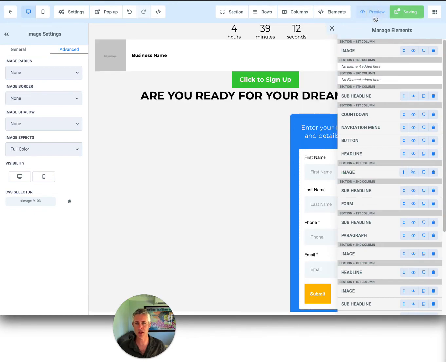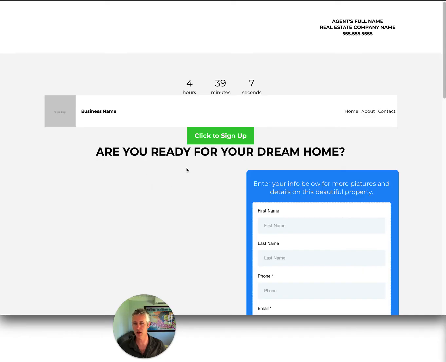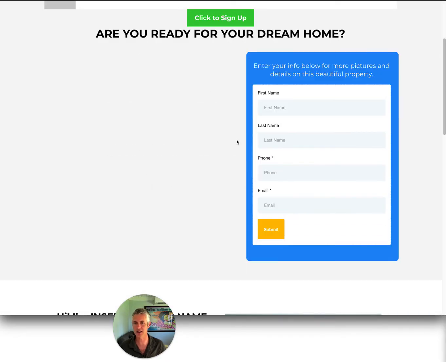So this time when we hit the preview, what'll happen is it won't be there on the screen, and then 4 hours and 39 minutes from now and 7 seconds, that image will reappear. So anyways, just to go over that again, we support the TEL, the SMS, and the mailto URLs. We have the ability to go to a specific page or a specific step, depending on if you're in the website builder or the page builder. We have the ability to set a custom end time on the countdown timer, and you have the ability to now hide and show elements when that timer runs out.